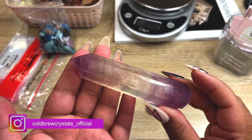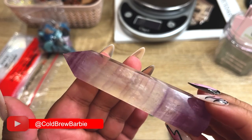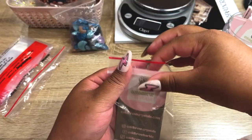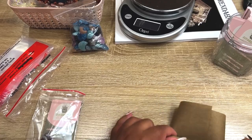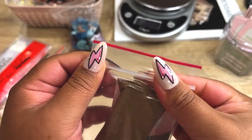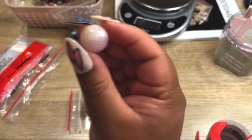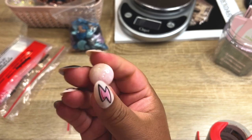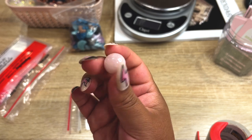She also got this gorgeous pastel fluorite, option A — this one is super translucent. For her freebie, because she's been such a long-time customer, I am going to gift her this mini morganite sphere — this is my very last one and I've had these for a really long time. It's a really cool mineral. If you don't know what morganite is, this one kind of looks like rose quartz, but it's actually a beryl form crystal.